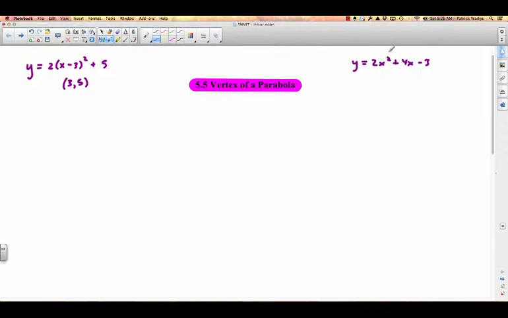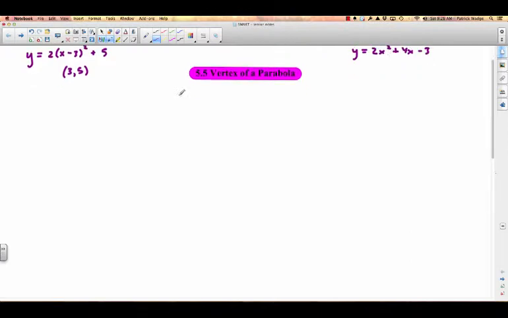So here's what we're going to do. We're going to start by writing down general form. General form looks like this: y equals ax squared plus bx plus c, right? That's the form this is in right here. And what we're going to do is complete the square on this, and we're going to see what we end up with once we change this form into standard form. It's going to be a little bit difficult. If you don't understand, it's not the biggest thing in the world, but I think it's great if you do understand. So, hey, why don't you try it yourself? That'd be awesome. We'll probably actually try this in class, but I'll fairly quickly do it right now.